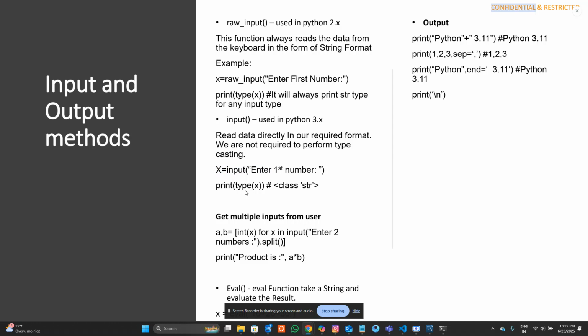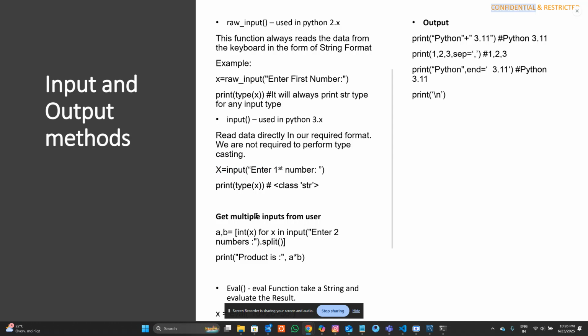Even if I'm giving a number one, two, or anything, it's still taken into consideration as a string, not as a number. Okay, in that case, I can also give a combination of 123 Raj, 123 Python, or Python 3.12, right? 3.12, anything I can give. So because it is by default it is a string data type. Further, if I want to convert it to int or something, I can do that.